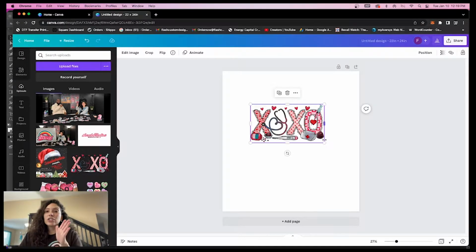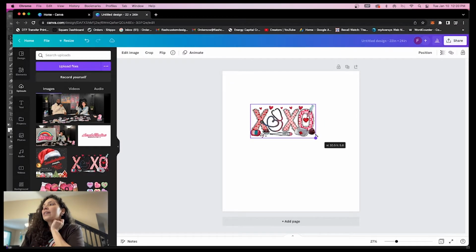Our standard adult size for small to large is 10 width. So anything larger than, you know, extra large, 2X, 3X, 4X, you wanna go larger. But for standard size, 10 width. I know that's a question I always get asked. So I'm gonna go ahead and get this to my standard size, which is 10 width right here.